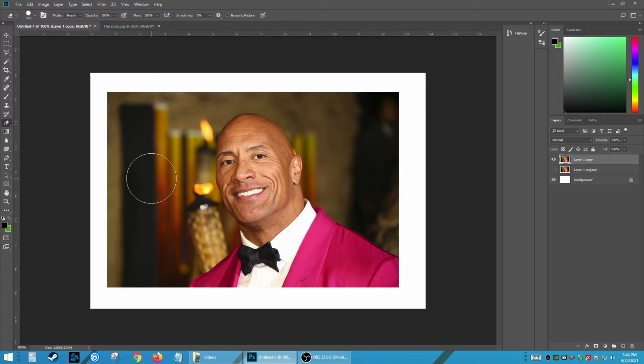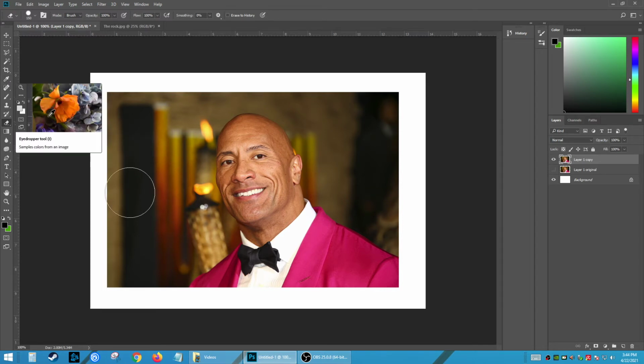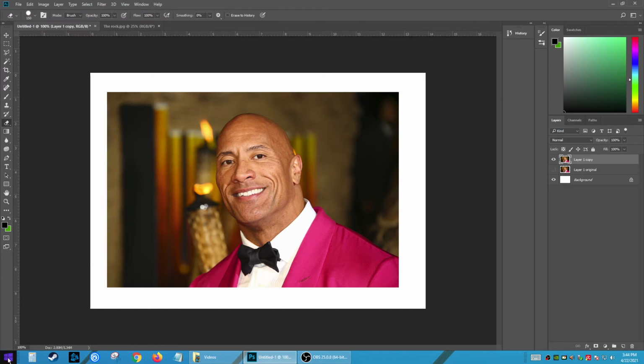Before that, I want to show you how to resize the brush. The shortcut key is the bracket on your keyboard.